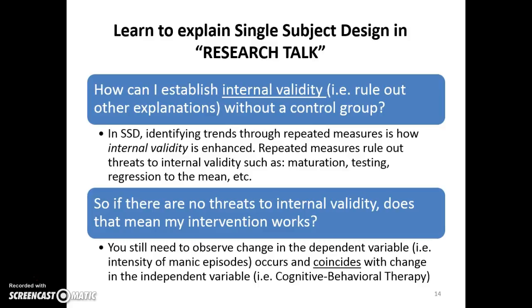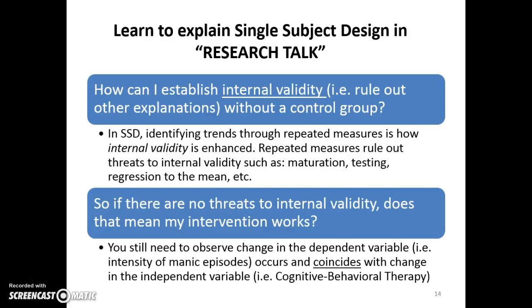So for example, why is it that you can do this without a control group? Because those repeated measures rule out a lot of the threats. So for example, maturation. Sometimes you might be worried that if you were, for example, doing an intervention with somebody and you were trying to look at the impact of, say, an academic program on helping a child manage oppositional behavior in a classroom, well, maybe there's simply a maturation process that as that child gets older, those behaviors go down, and you might confuse your intervention with what's just normal development.